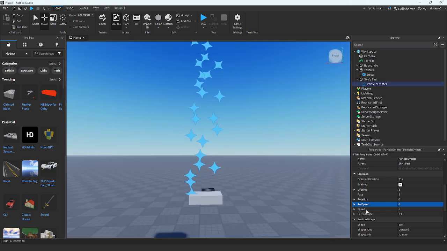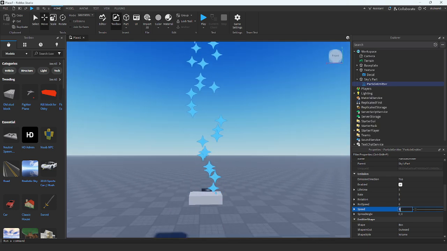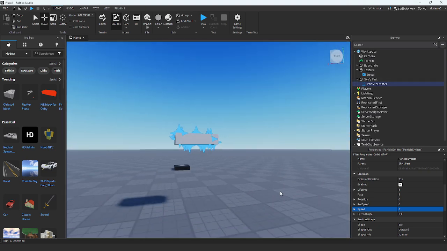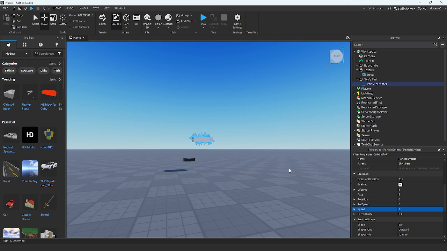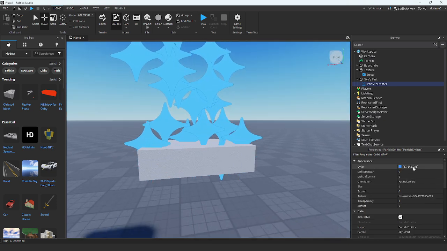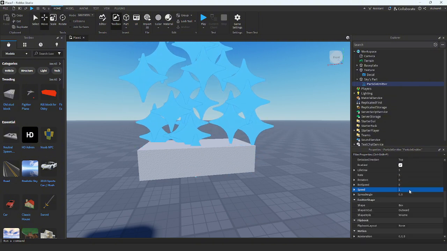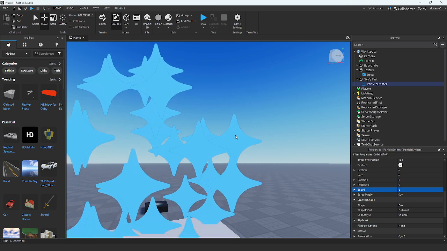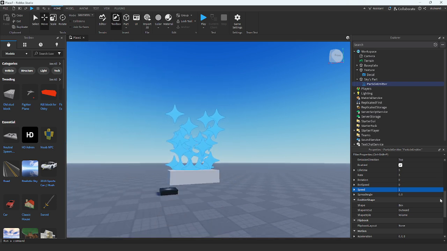Speed. Another fun thing. Set it to 0. Particles don't move. They just spawn. Set it to 1. They move very, very slowly. Also, any change you make will not include any old particles. So if I make a change right now, this particle is going to stay the same.